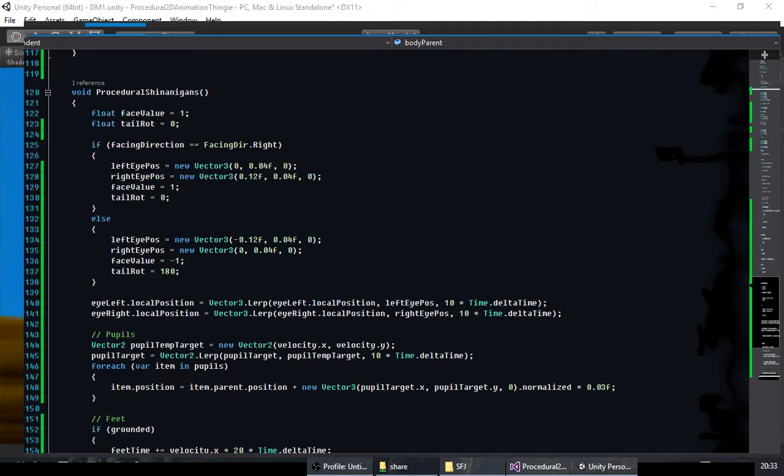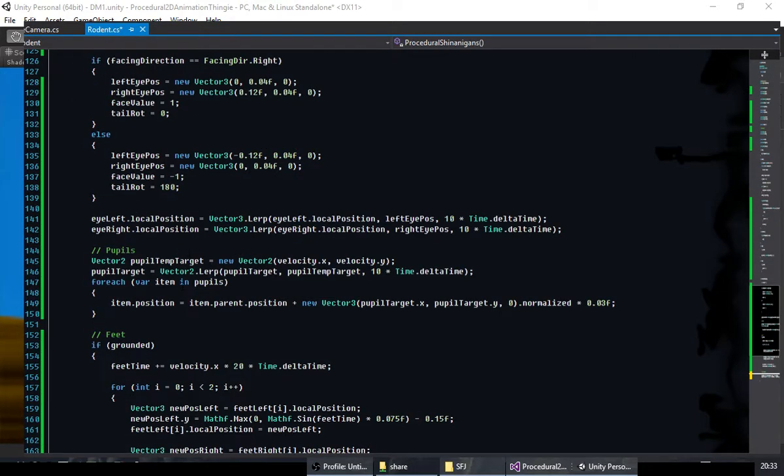So if we jump, by default if we are not grounded, then squash should be minus body.velocity.y.